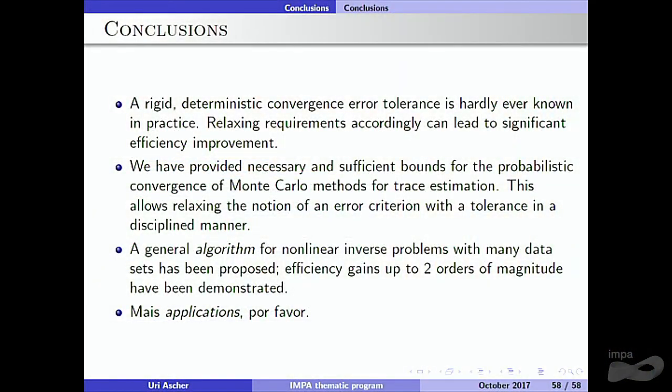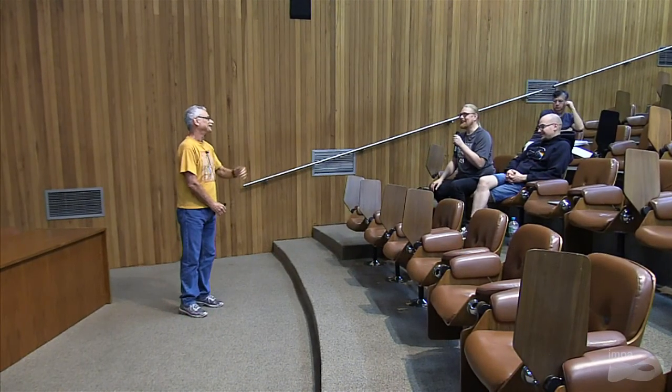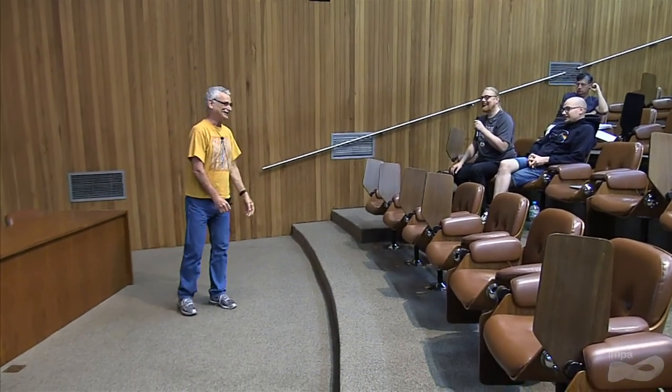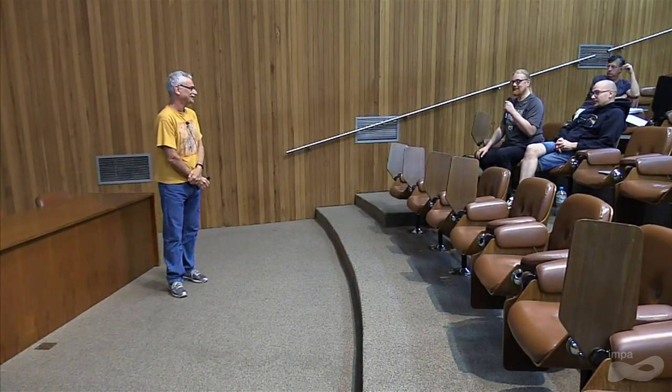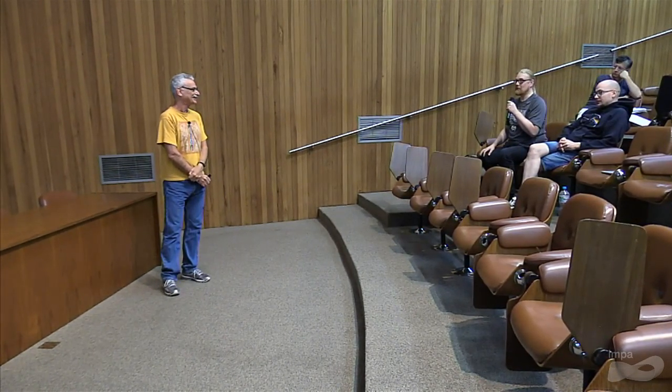More questions? Could you use this also for the tomographic reconstructions? I mean, to stop the iterations there, because also there it's not always so clear when to stop. I was actually thinking about it when you talked. Yeah. But I need a little bit more time. I haven't looked at it. That is the correct answer. Excellent. Hopefully it can be used because it looks so promising.